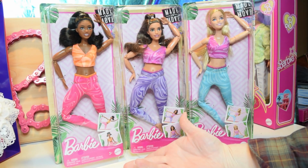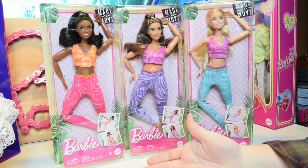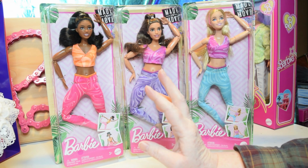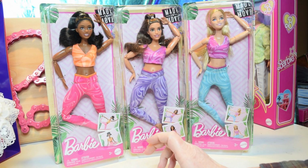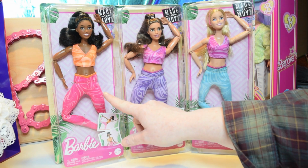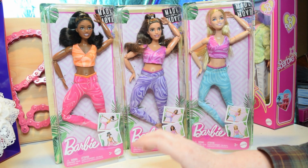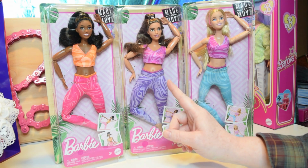So today for you I have the 3 new Made to Move yoga dolls. We have Brooklyn with her new body type, which I think she's looking like a yellow top coloring, which that'll be really cool. Smaller bust, bigger thighs, bigger around the arms, I think, is about the difference that I've noticed. Then we have a Curvy, and I'm not quite sure what skin tone she is.